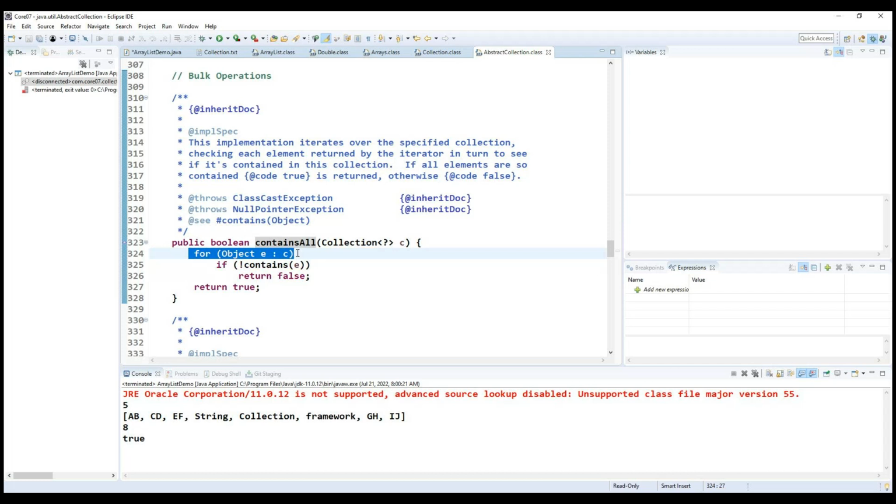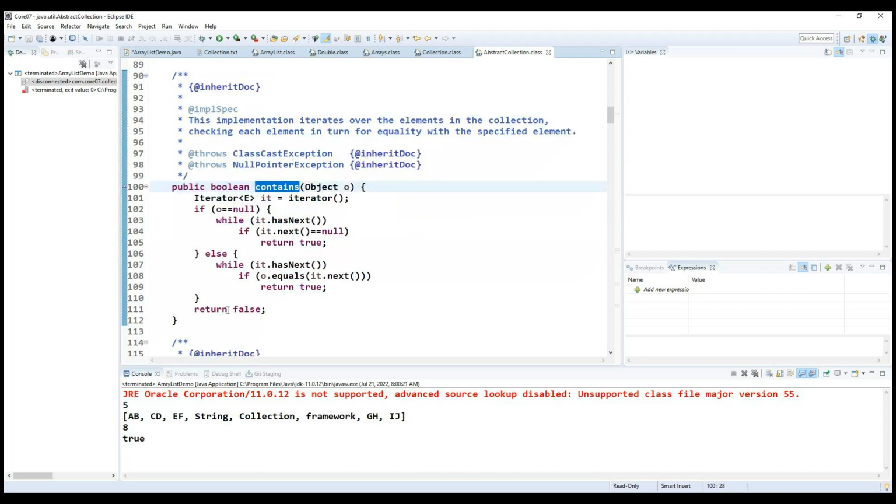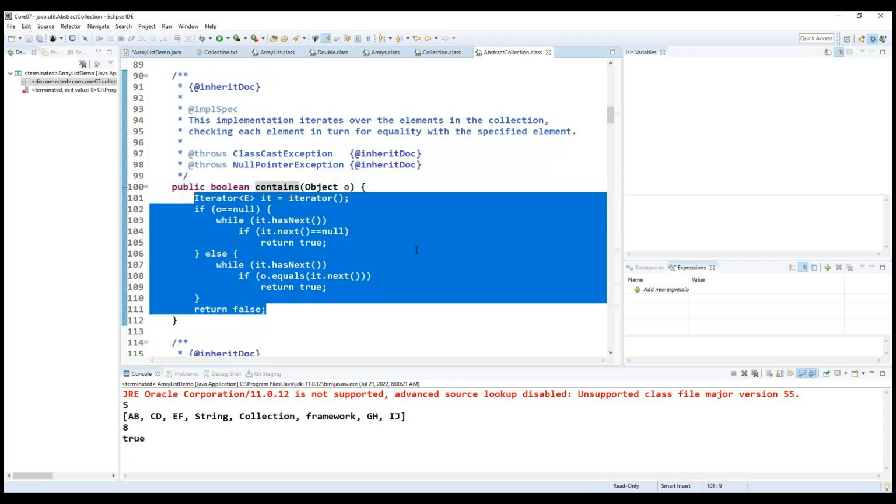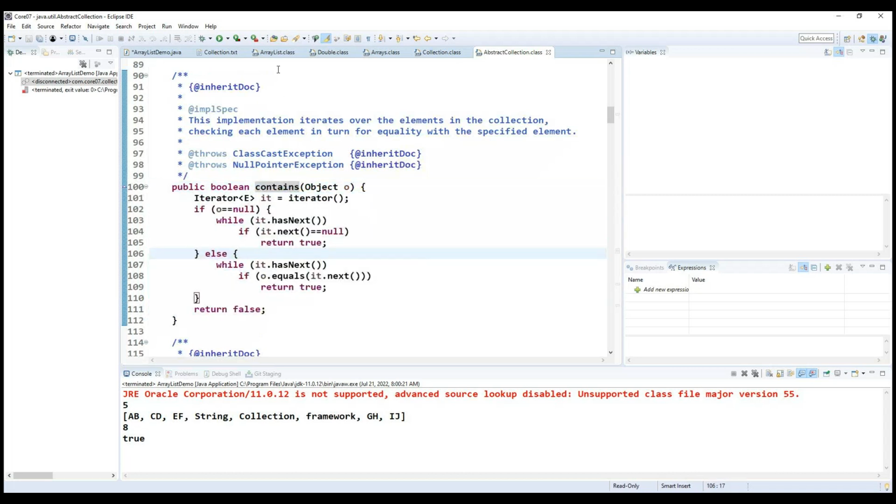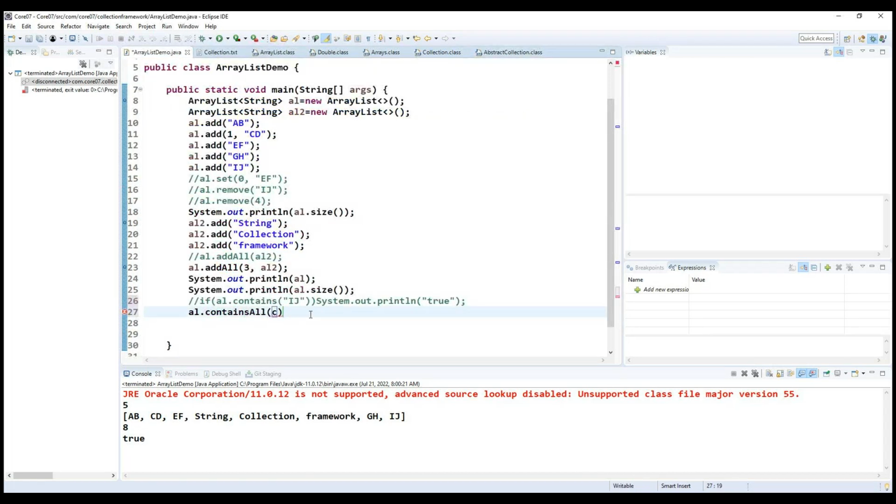Now what you can understand here is that it's like a single contains method we are calling, but the only difference is that for containsAll, we are calling it inside the loop. So this contains method is going to be called multiple times, but the code we identified is everything the same. We need to understand very carefully how this containsAll is going to work.